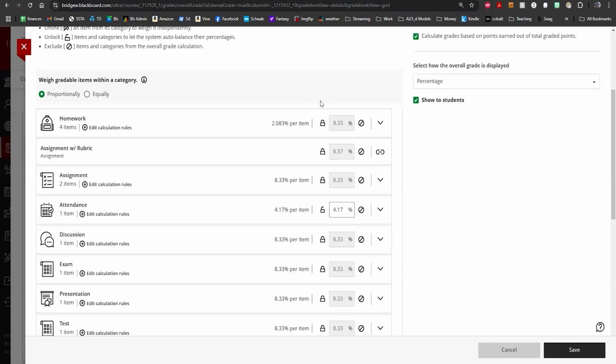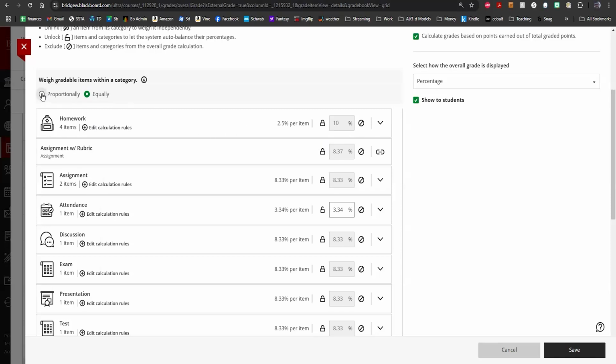This has taken everything and weighted it, not necessarily equally. This top section is one feature where I'm hoping they give us another option. Right now you can do proportionally or equally. What equally will do is say, within homework, there's 4 items. It's worth, let me change it, 10 points. So each of those 4 items is 2.5% of the total grade. If those items were worth a different amount of points, they were all worth 100, so it doesn't really work for this.